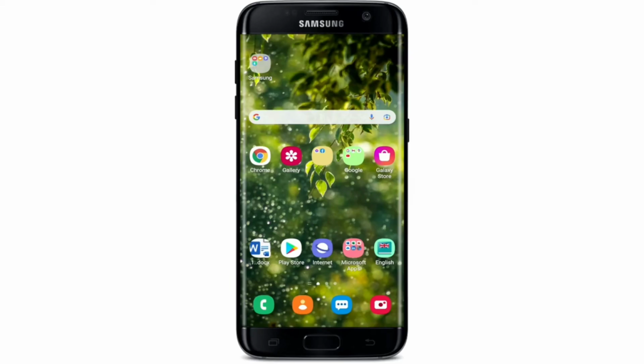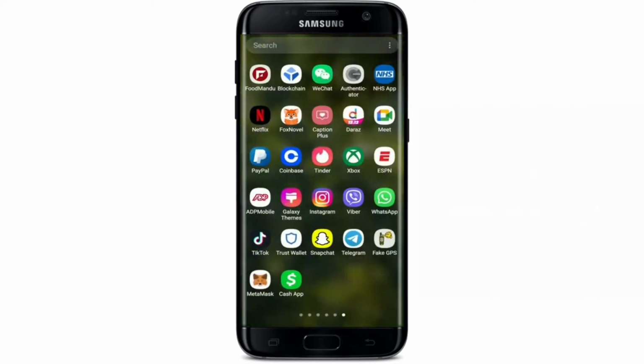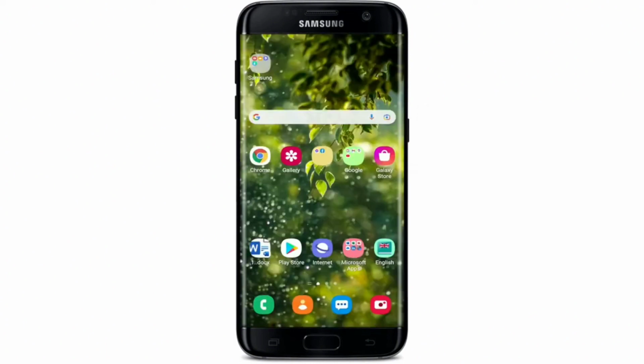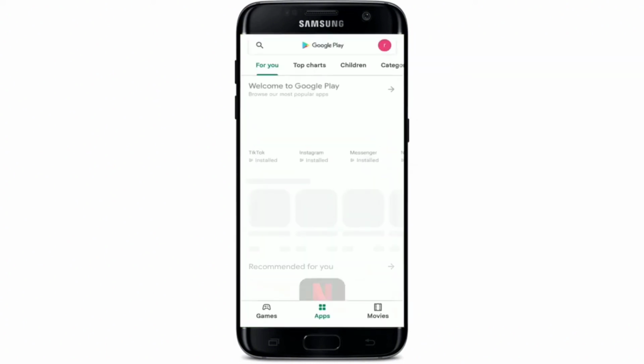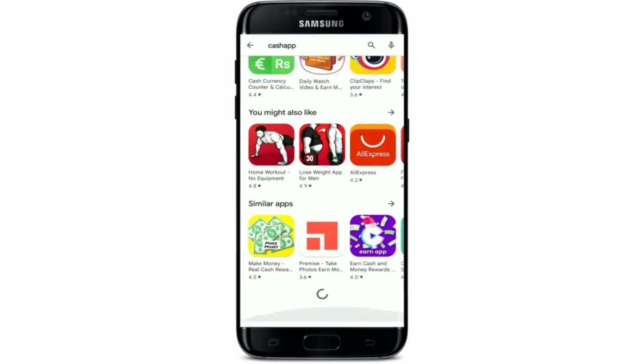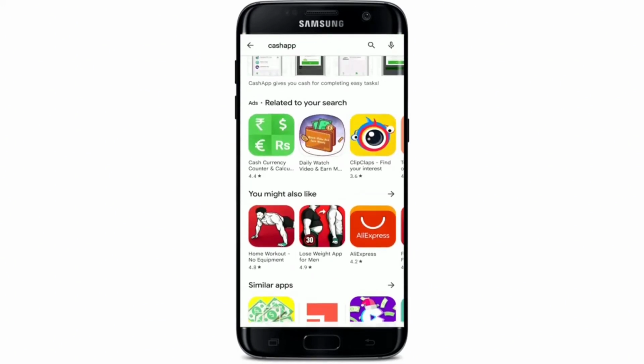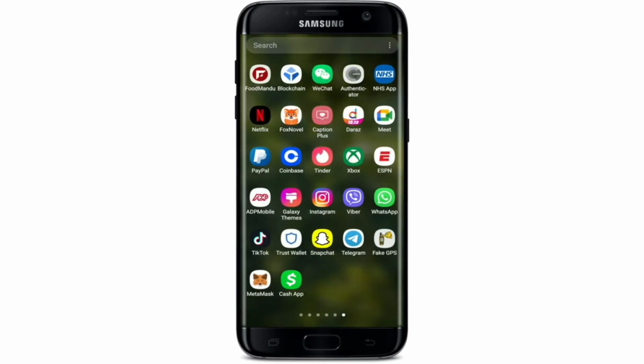How to easily log into your Cash App application using your Android phone. Open up your Cash App application that you've downloaded from your Play Store. If you've not done that yet, go and tap open your Play Store, search for Cash App in the search box. Simply install the application by searching through the Play Store, and once you get the app, simply give it a tap.